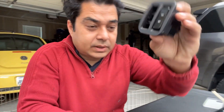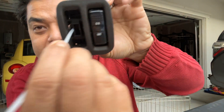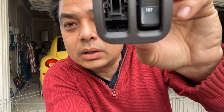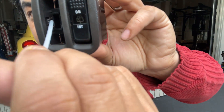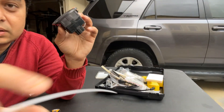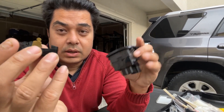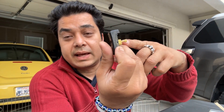I looked at another switch - the wiper switch - and it also has the same problem. So it looks like this groove breaks and because of that it keeps falling. Another point to note: even if you've taken the switch off and put it back without breaking it, and the switch doesn't have the spring action when you turn it on and off, there's a reason for that. If you look here very closely - I'm going to use this white straw to show you - there is a hole, and inside that hole is a small stainless steel ball. That ball is what gives it the springy action.